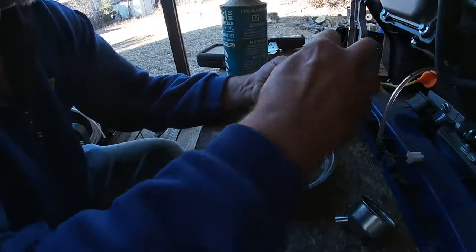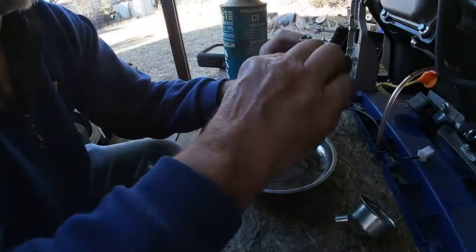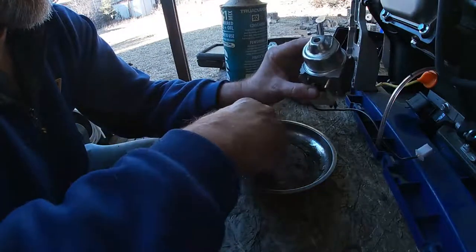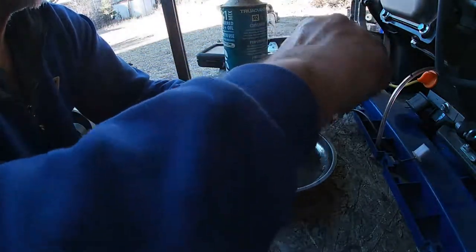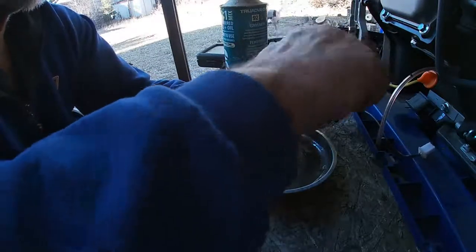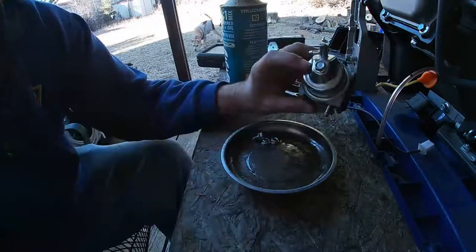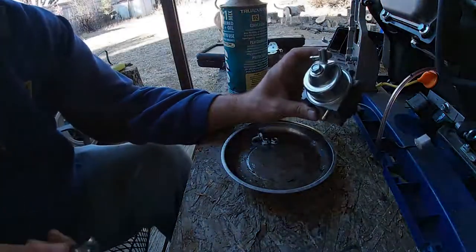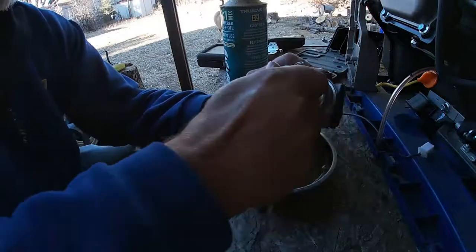If you ever use carb cleaner, be very careful of these rubber gaskets, these O-rings. Carb cleaner will make them stretch out like you would not believe. And here we should be able to do the entire job with no parts required.